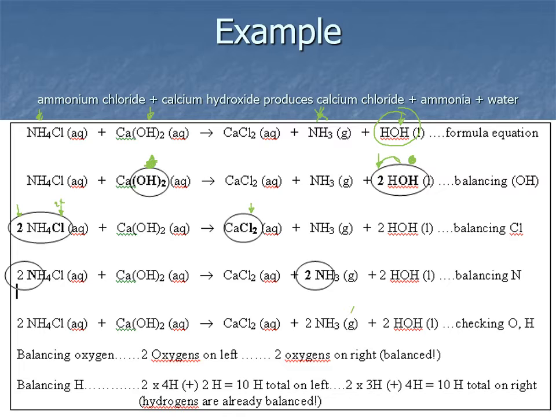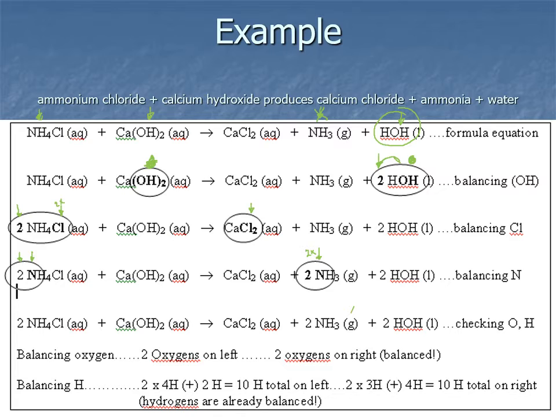What can we do now? Well, we can now do the nitrogens. So here is nitrogen, and I have 2 because I've already put a coefficient down, so that's 2 times nitrogen. So when I come over here to the ammonia I only had 1 originally, so I'd have to put a coefficient of 2 out there. So now the nitrogens balance, and everything else that I have done is unaffected.